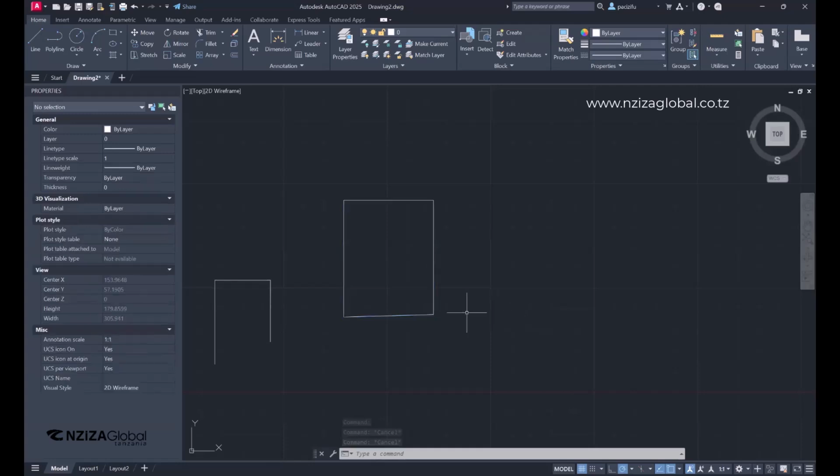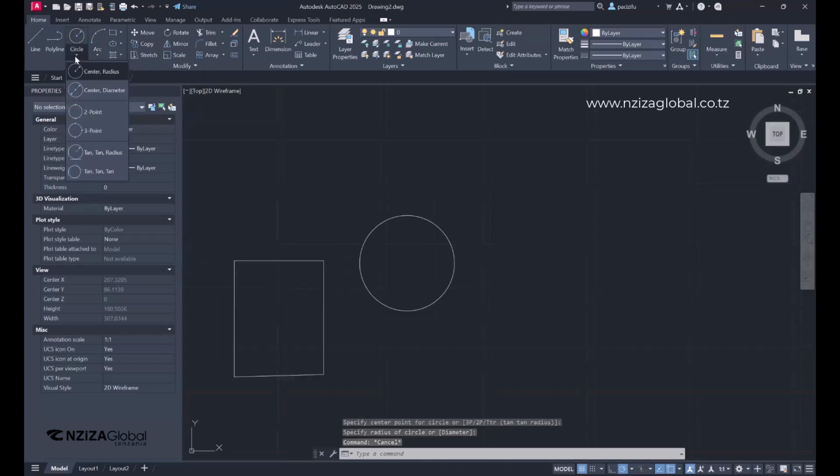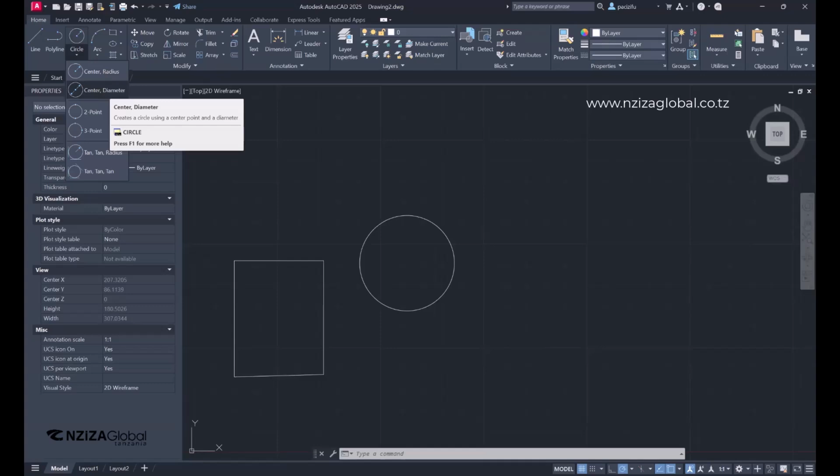So did you try to draw with these two types of lines? Okay, then we can continue with the circles. It's very simple. We have different types of drawing a circle. We can draw it by radius, we can draw it by diameter. The first one was for radius. We can draw it by diameter by entering the total length of the diameter of a circle. Then we have our circle there.